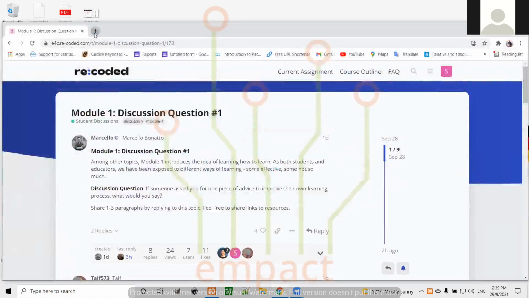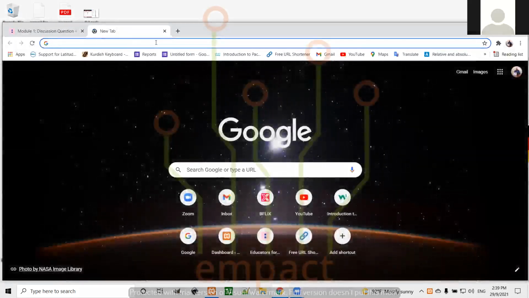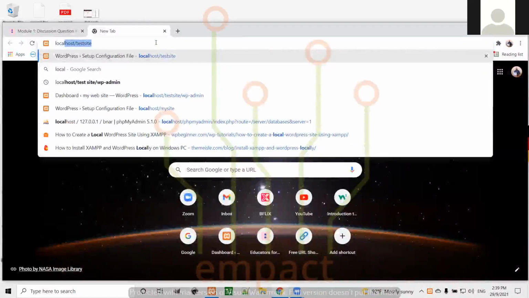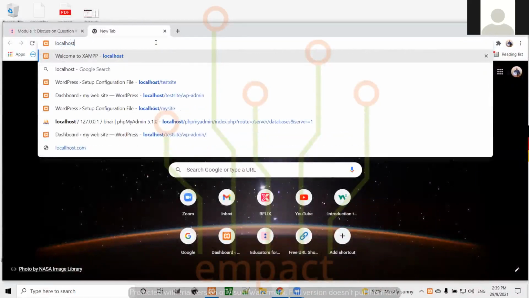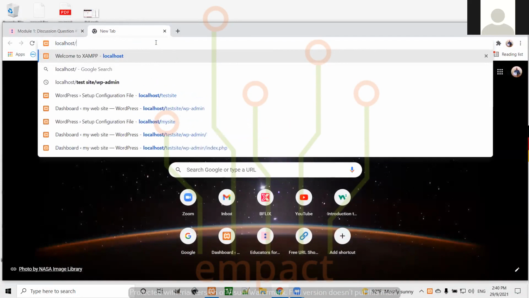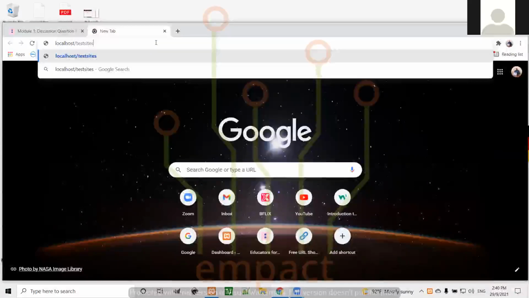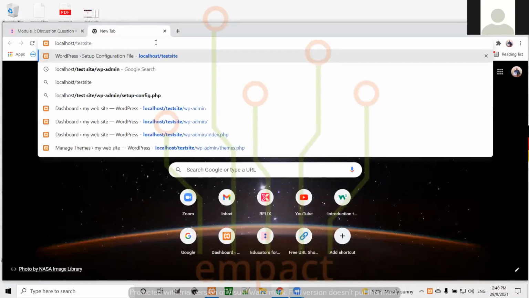I will open a new tab. Here I will type localhost/testsite-admin.